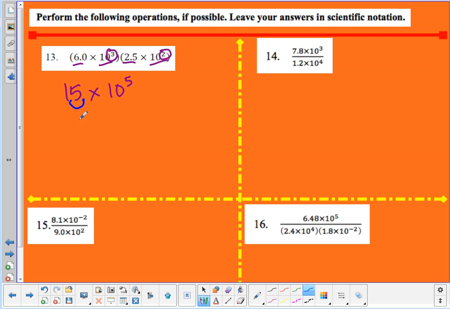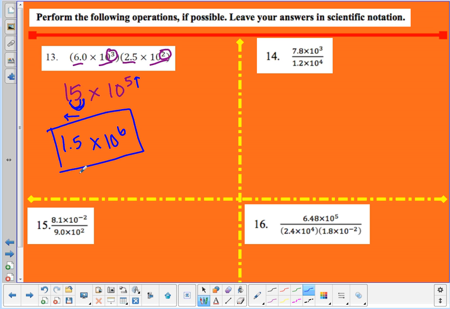I'm dividing out a factor of 10. Since I'm decreasing a factor of 10 here, I'm moving to the left, so that becomes a 1.5 now. It was 15, so I divided by 10. That means I need to increase my exponent there. Take it away there means increase it there. So now this is times 10 to the 6th, and that is my scientific notation. So you always have to check and make sure that your number is between 1 and 10. Can't have two numbers in front of the decimal point.